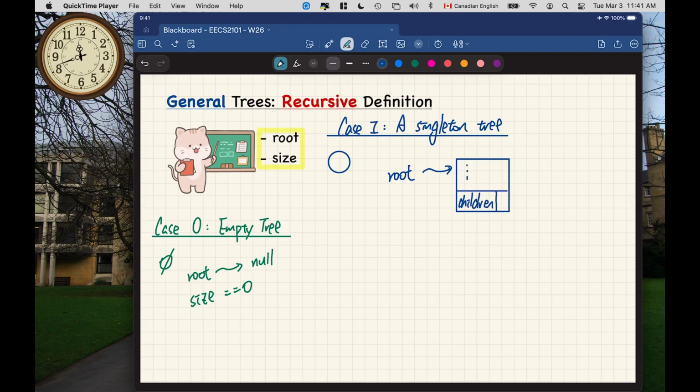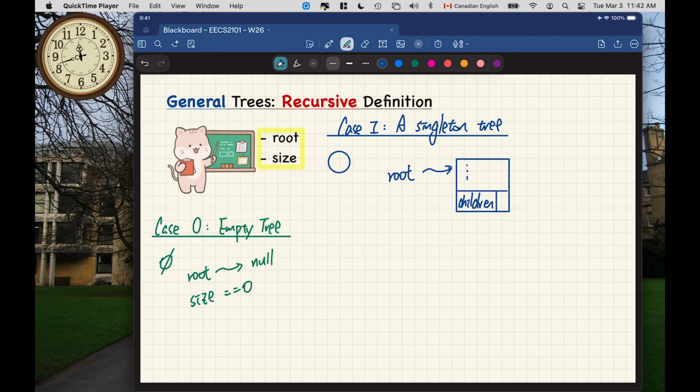Since we are building a general tree, which will be the case for your assignment number 3, 4, and also programming test 2, the number of children here is not restricted to 2 as in the binary tree case. It can be arbitrary. So what will be the most obvious way to store the children? It cannot be left and right, right? That's only the binary tree case. It has to be a list, okay?